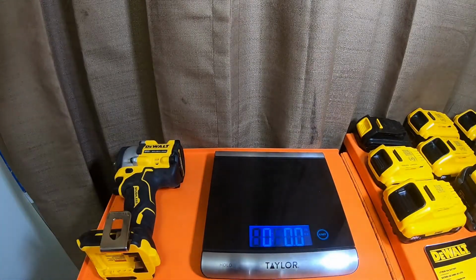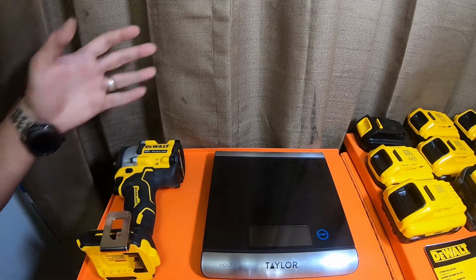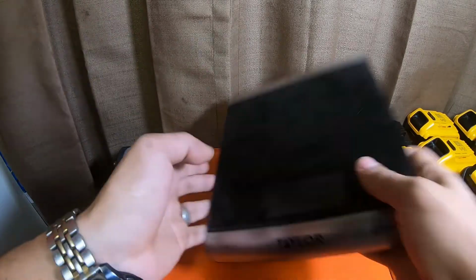I am going to be picking a lawnmower up just to play around with and use and test, and it will be helpful for cutting down larger weeds or keeping the weeds down. Because sometimes flinging rocks with a string trimmer, you just don't really want to do that. But those are the weights and measurements for this tool.